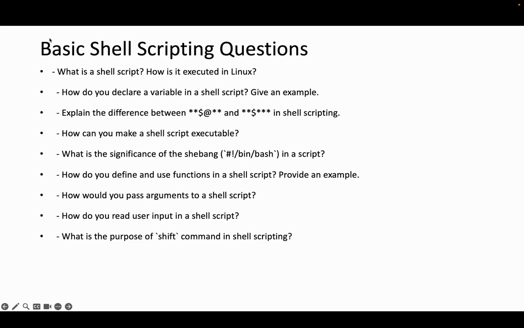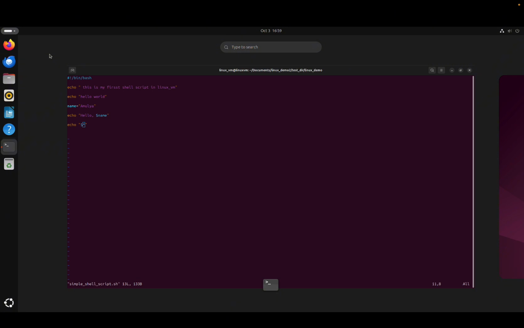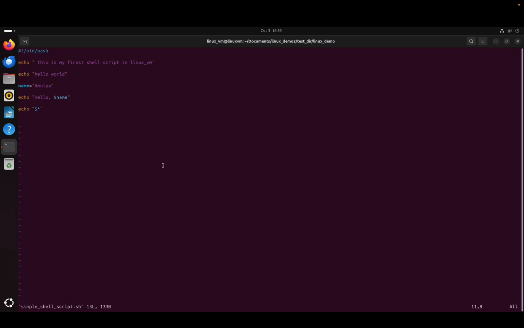How do you define and use functions in a shell script? Provide an example. Okay, let me delete everything so we can have the exact one. So you can create a function by using the function name.